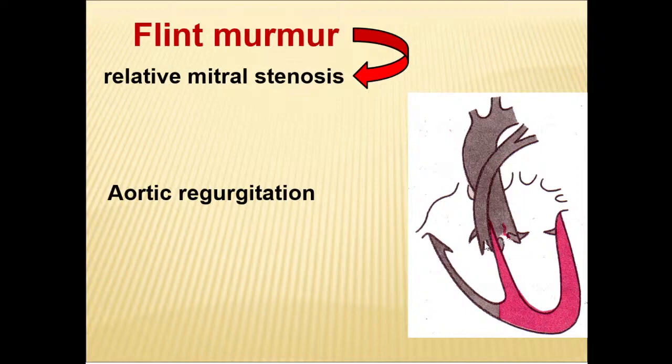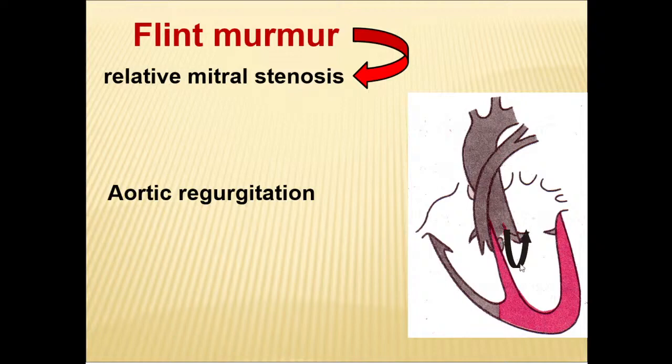If you look at this picture, you see the aortic and mitral valves are located on the same level. In a patient with aortic regurgitation, the aortic valve cannot close completely during the diastolic period. As a result, blood comes back into the left ventricle. The returning turbulent blood flow pushes on the cusps of the mitral valve, which rise. As a result, the mitral orifice narrows by the size of one cusp of the mitral valve. Relative stenosis: no growth of connective tissue, no problem with the mitral valve.